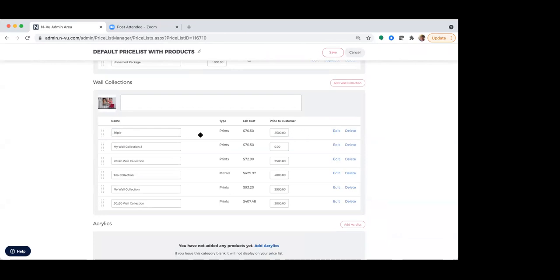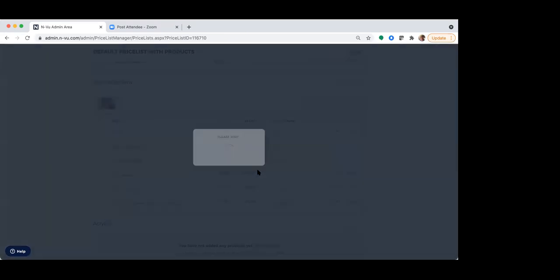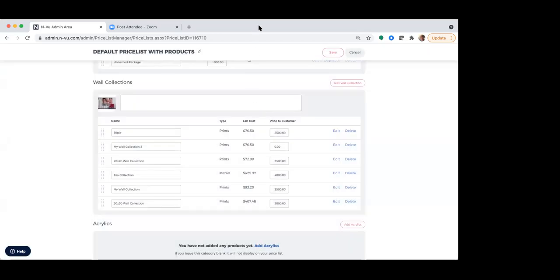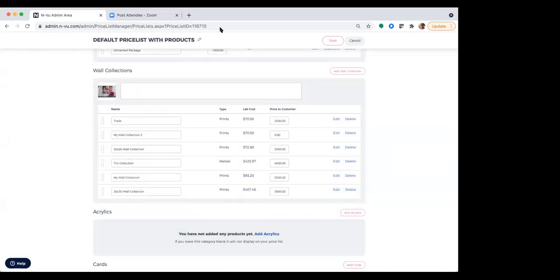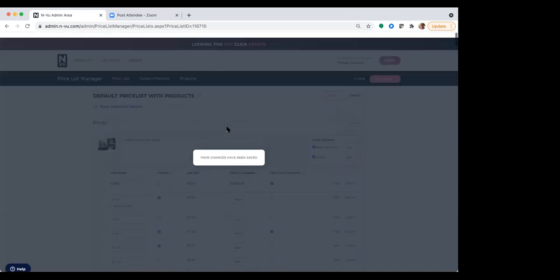So now that that's created, you can edit, you can delete if you'd like, but now that that's there and available, I'm going to go ahead and save that. All right. And so now I'm going to go into my gallery manager, unless you guys have any questions regarding the wall collection curation on your price list, and it doesn't appear to have any questions. So I'll move on. So once your price list is saved, then we're going to go over to the gallery manager.